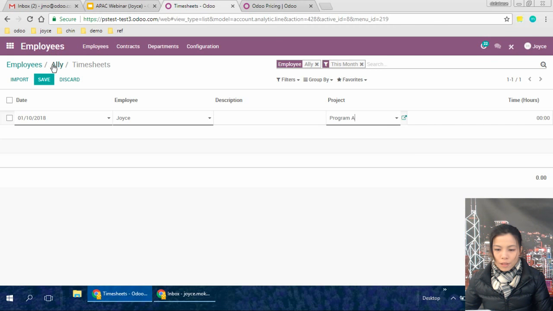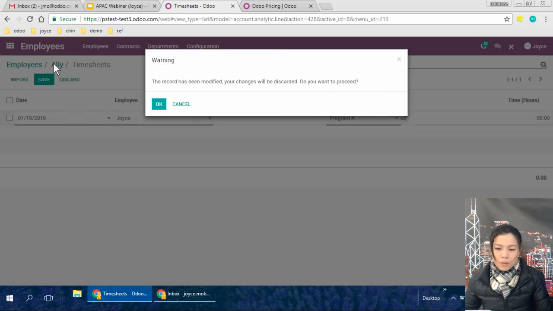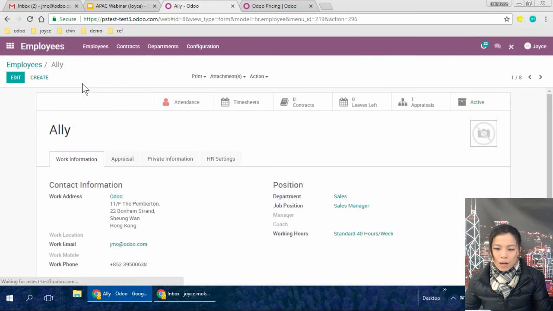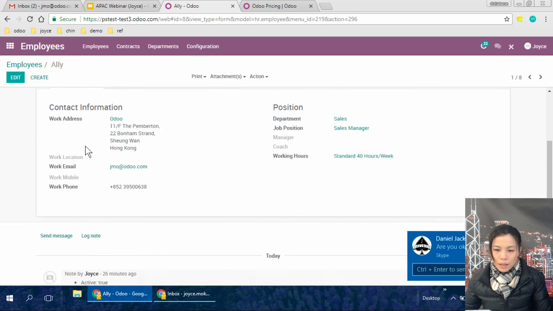Well, currently we don't have a roster type of field for you to input night shift or morning shift or afternoon shift. We don't have that. So what you can do is maybe mark it somewhere.